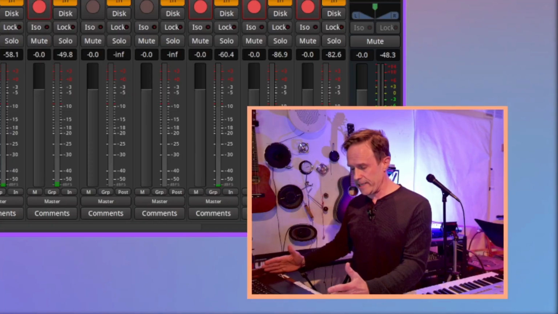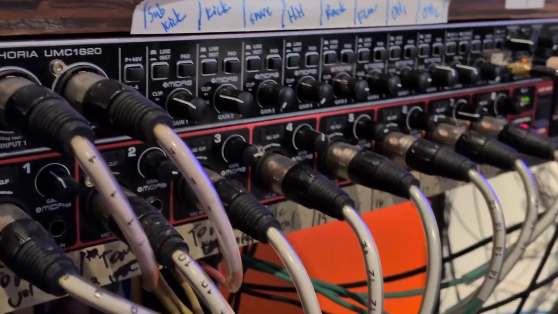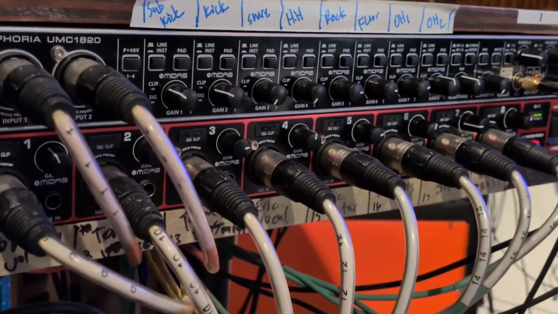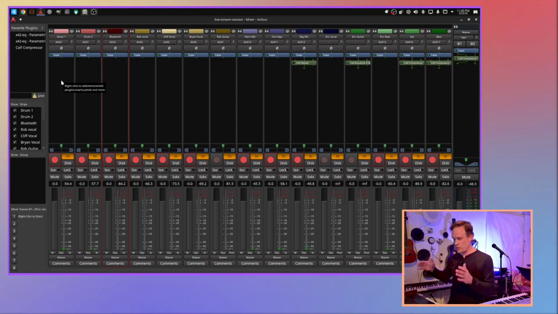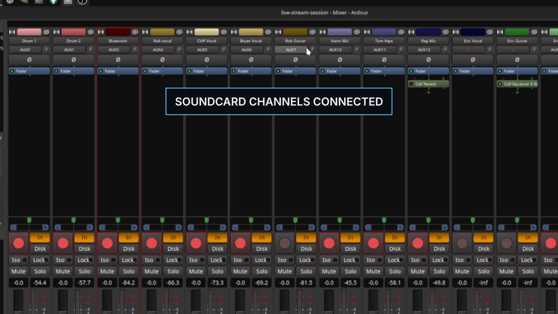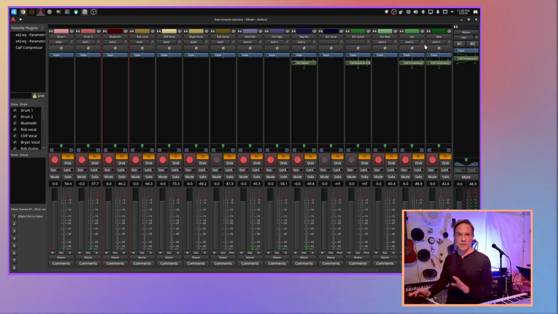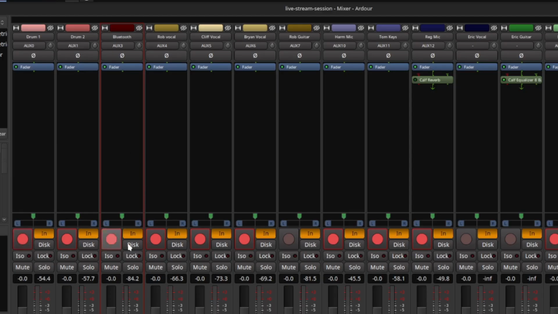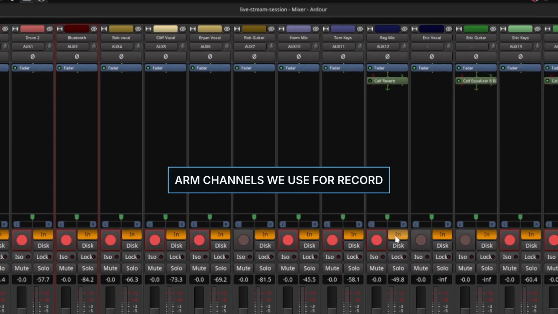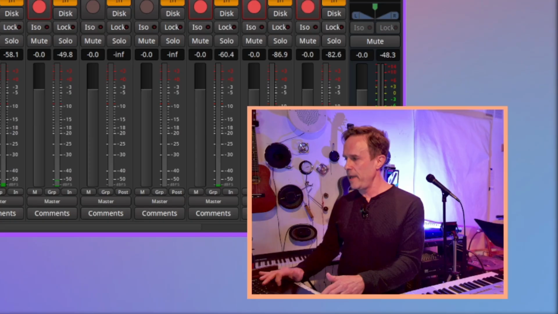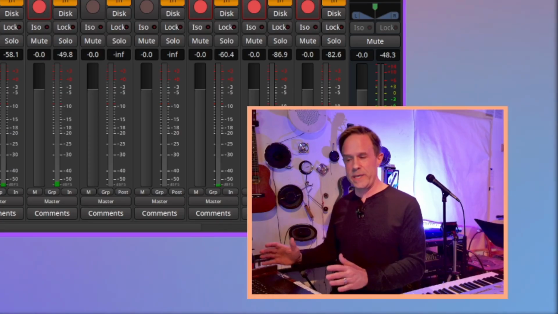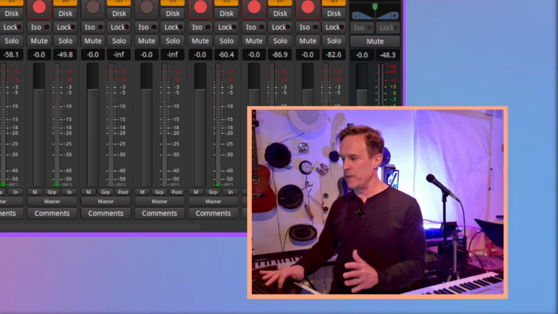All the instruments are connected through this sound card that I have right here. It's an 18-channel sound card. So even though this is set up to be connected to the channels in the sound card to the DAW, sometimes when we open it up, you want to check and make sure that you can see that the channels are attached at the top. Because I've opened it up before and they've been blank and we've had no sound, and that's where the problem lies. And also another thing too, is make sure all the channels that we're going to use are armed for record. And again, with this saved session, when I open it, it's usually all set up and ready to go, but it's good to double check this.